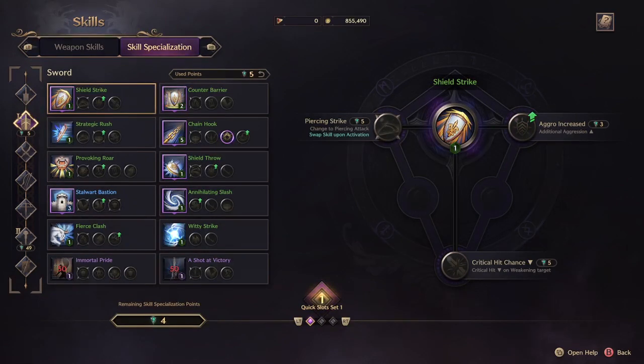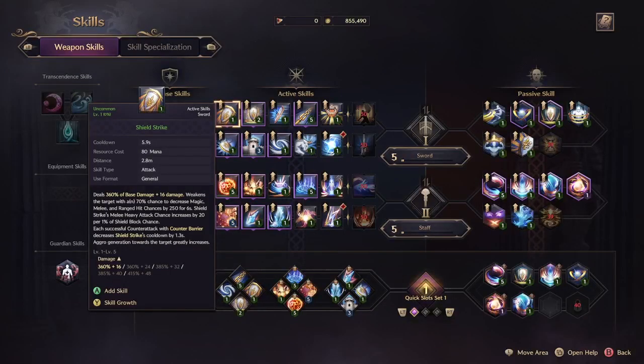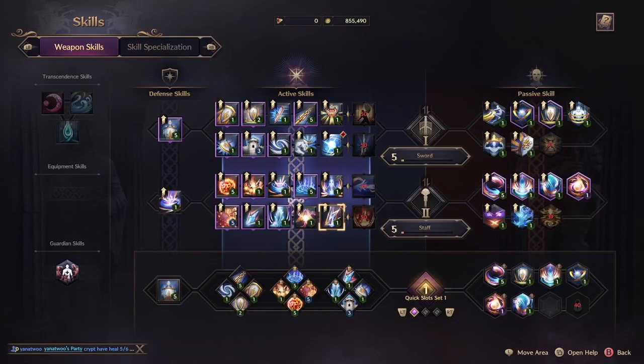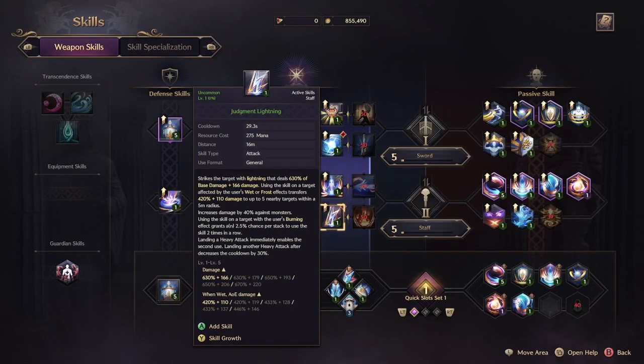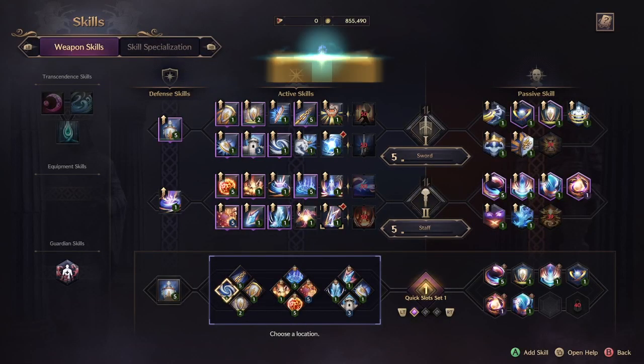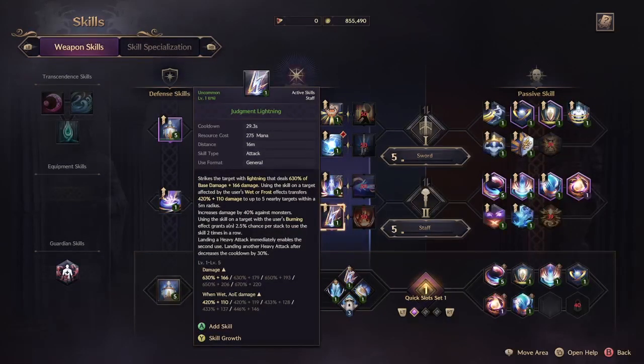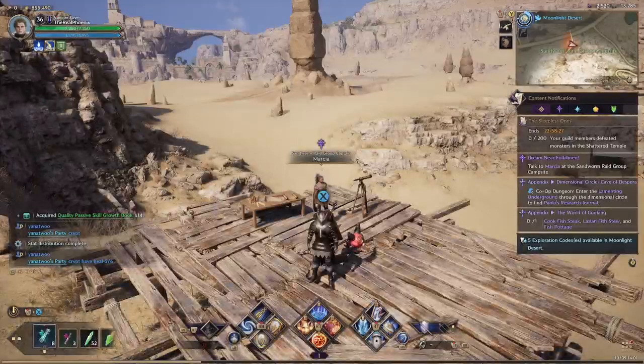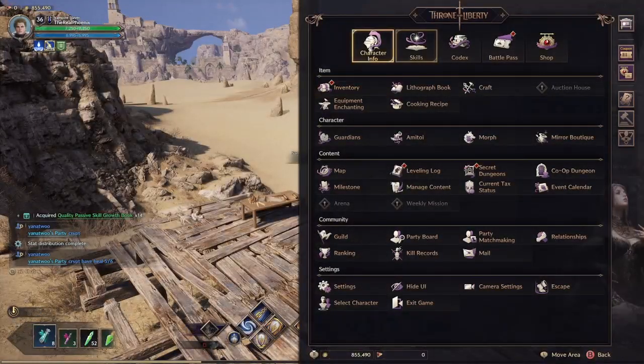We leveled up again. Skills. Yeah, I got skills. What are you gonna do about it? Judgment lightning right there. Add skill. Here, because that one doesn't really do much. Hey, I wasn't done looking.